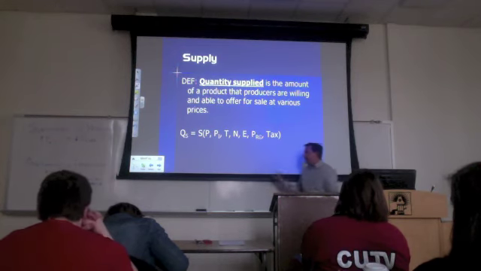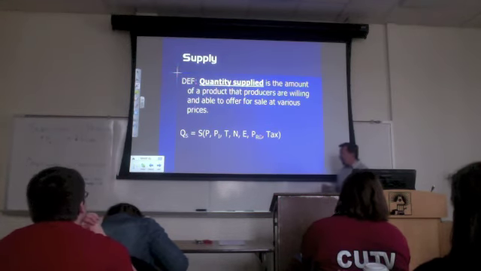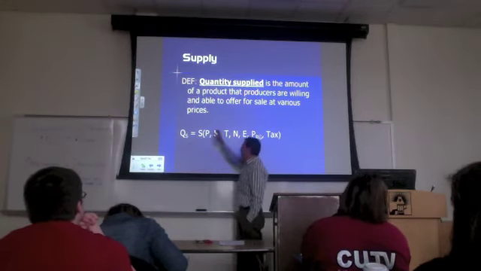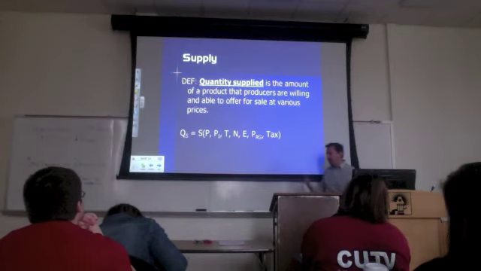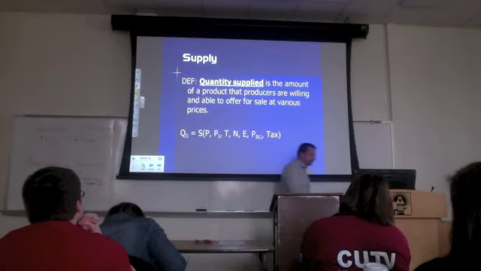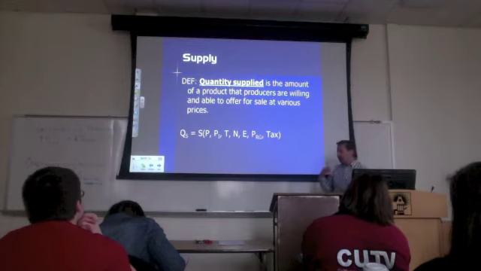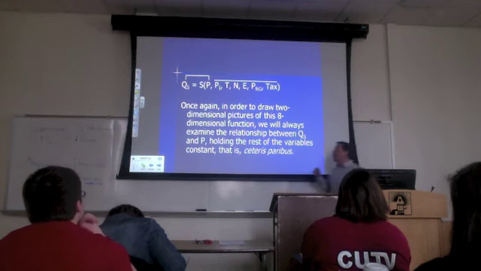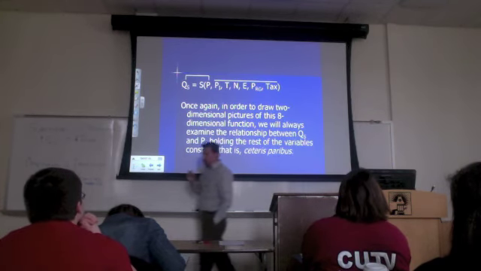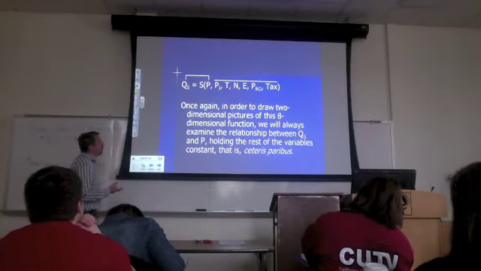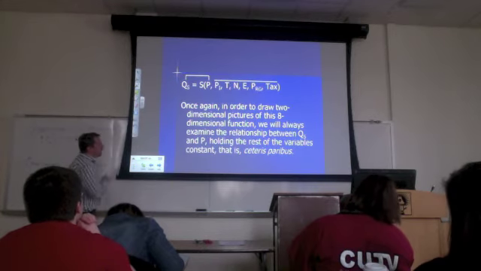Good. Okay. So again, just like the problem we had when we talked about the consumer side, here we have a many, many, many dimensional function, right? We have quantity supplied, our dependent variable, we have price, and then a bunch of other non-price determinants, all of these things that would affect the desired quantity that firms want to sell. Again, in order to draw two-dimensional pictures and keep this simple in terms of algebra and so on and so forth, we will perform that same trick, the same trick we did before. We will want to hold everything constant except price. Examine the two-dimensional relationship between price and quantity supplied, holding everything else constant.